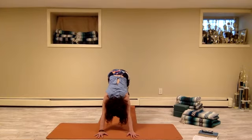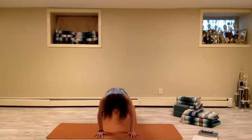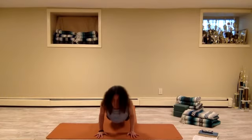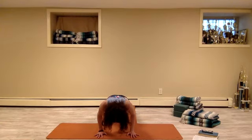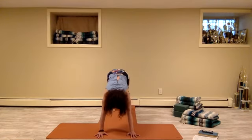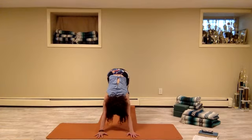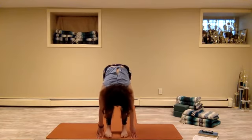Let's do the variation we did before. We'll come forward to plank, go halfway down, chaturanga, pull through up dog, go back to chaturanga. So you're tucking the toes and bending your elbows, you're parallel to the ground. Straighten your elbows, you're in a plank. Go to downward facing dog. Look between your hands and bend your knees and hop your feet forward in between your hands.